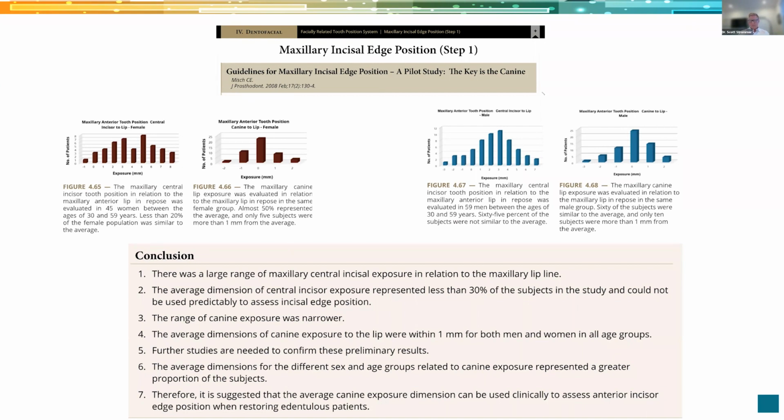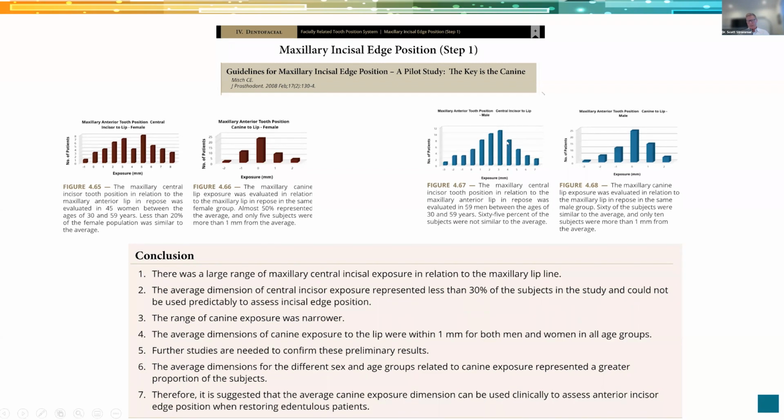This situation, if you see on the left here, shows this distribution of data. I just want to go through this quickly. It is much broader than this range right here. And then over here for males, the same thing. The point is this: when somebody is saying "Emma" and they have a repose picture, the canine should be at 0, meaning it's not too negative and not too positive. And in this example, the population we used, everybody was represented between -2 to +2.